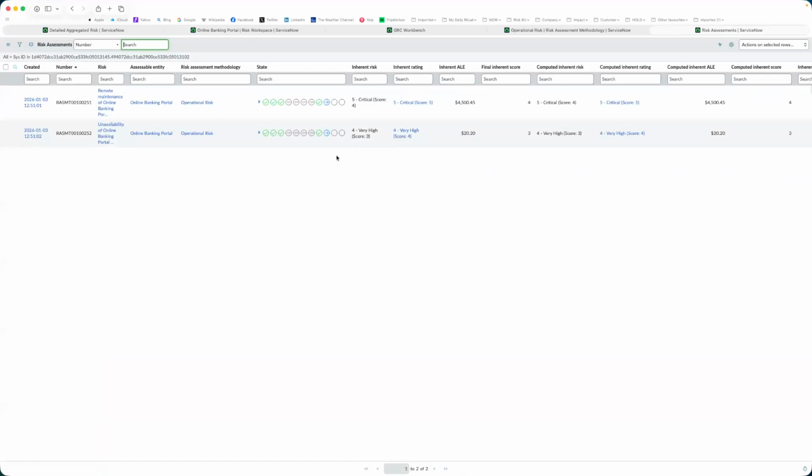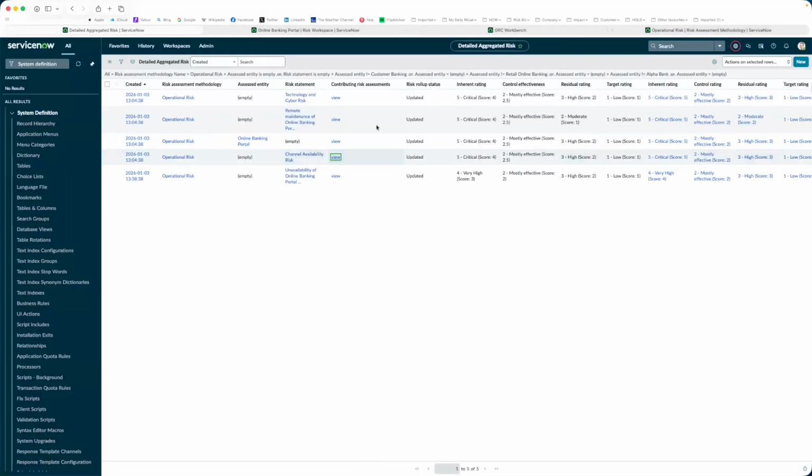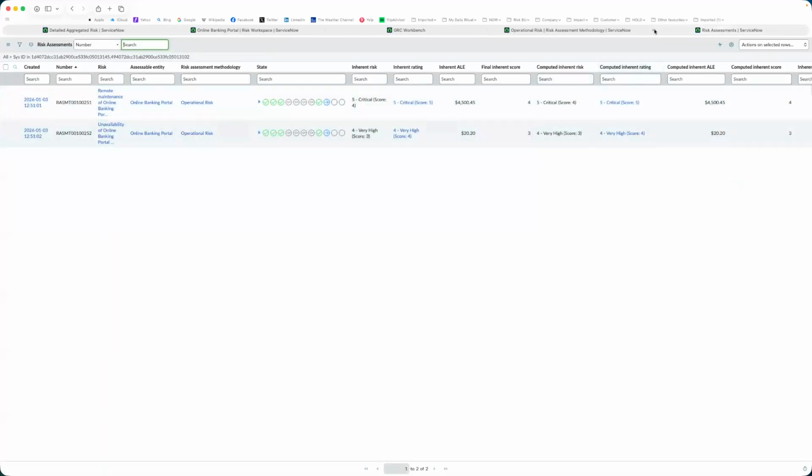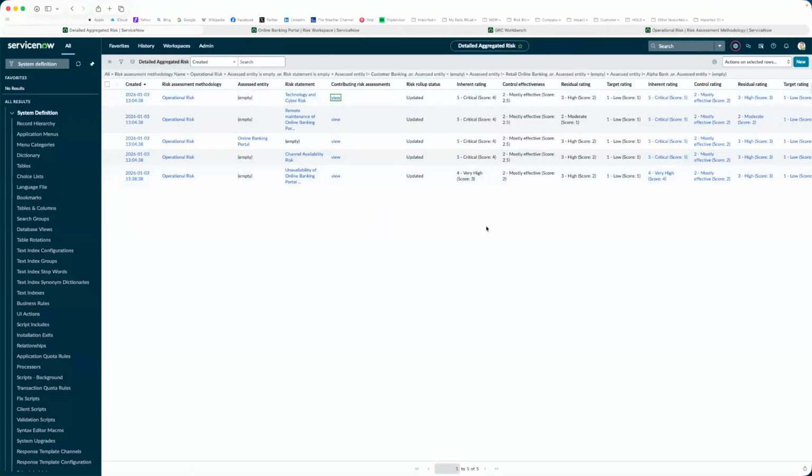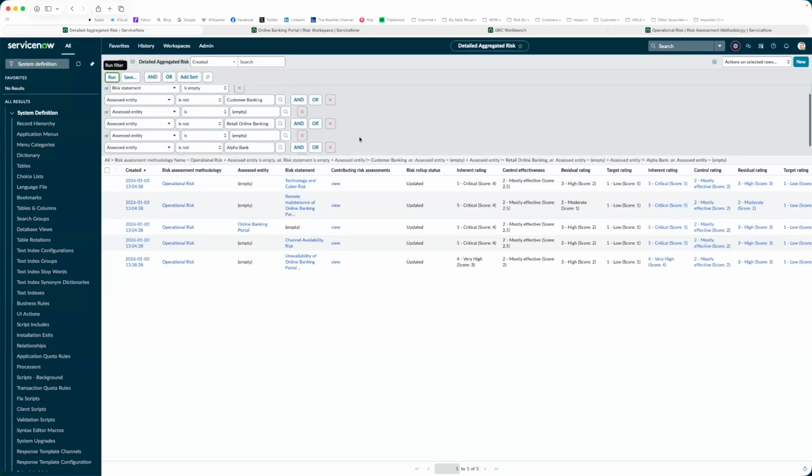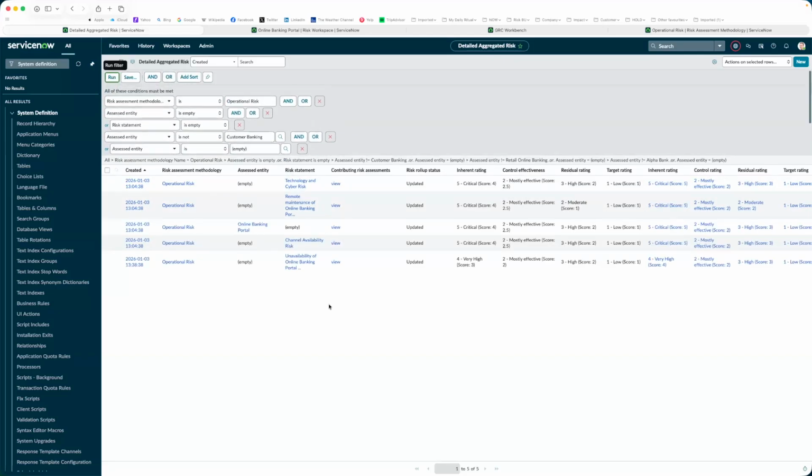For channel availability, yep, you should see these 2. And the same goes for technology and cyber risk. You should see 2. So now with that, let's remove all of these filters so that we are back to just focusing on the default ones.